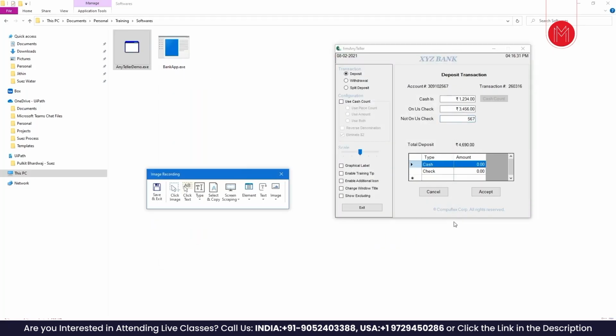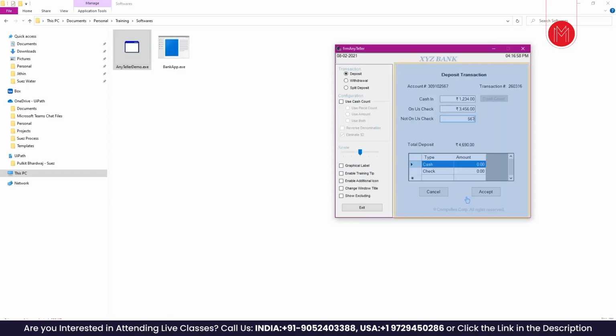Then next thing is I have to click on this accept button here. Okay, I have to click on this accept button. So for the accept button, there are two ways I can do. For one thing, I can go click image and I can draw a box around this accept. That is also going to work. Or since it is a direct text, I can click on a click text also. So just to show you how to do the click text, I will show you the click text, but both of them can work. It is not that only click text is working, only click image is working. Any of them can work.